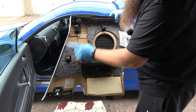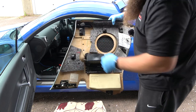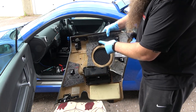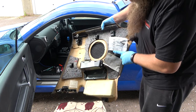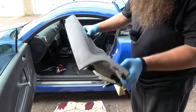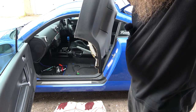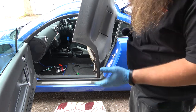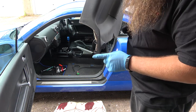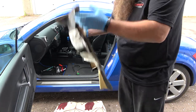So there's your three clips, and obviously that's one that goes into the trim. So there's four clips at the front. There's one clip in the middle, and then there's a couple of clips on the far end, and it also tucks in, there you go, into the rear pillar. Let me turn the light on, you might get a better vision. There you go, this also tucks into the pillar, which just pushes in, and once it comes out, you can just sort of pull it away. And that is literally it.